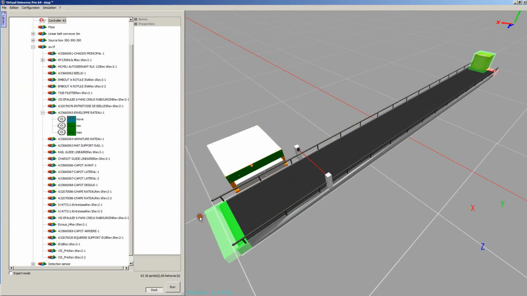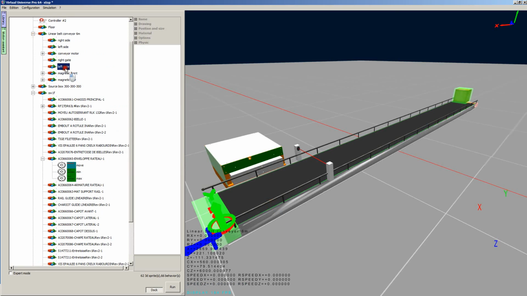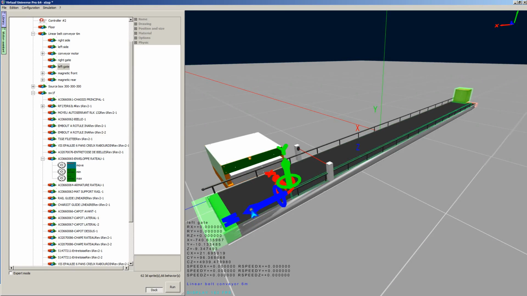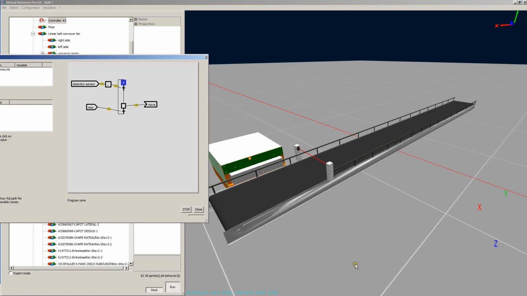So I'm going to modify directly the drawing by selecting the object, and I can directly make a modification, change the size of this object, and then make a new test immediately to see if my modification is okay. Okay, now it seems very nice.